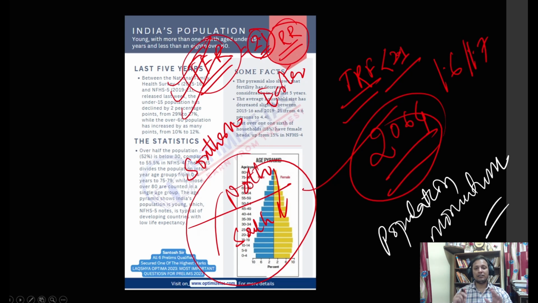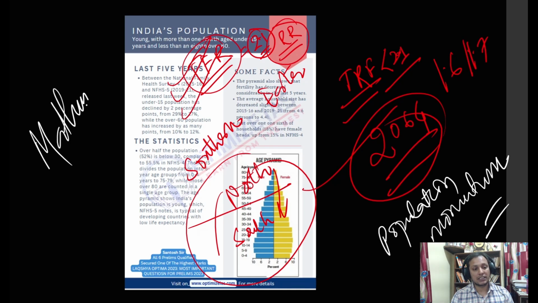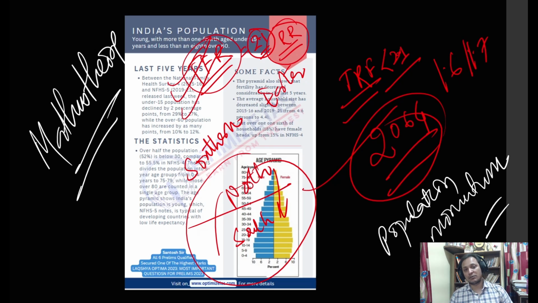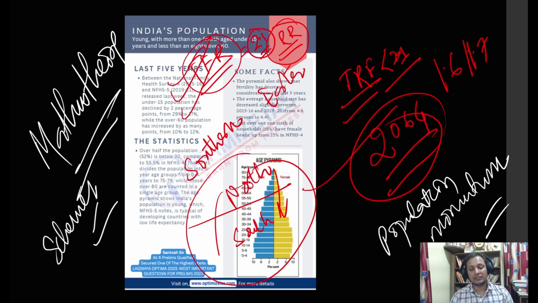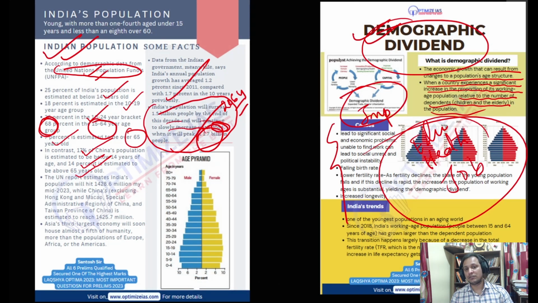Okay, so please do prepare all these aspects: demographic dividend, facts regarding population, population momentum, demographic transition, Malthus theory, which says that population will increase in geometric proportion, but food will increase only in arithmetic proportion. Then you can prepare the schemes for population control. All these things are very, very important. So guys, I can assure you definitely one question is going to come from this topic.